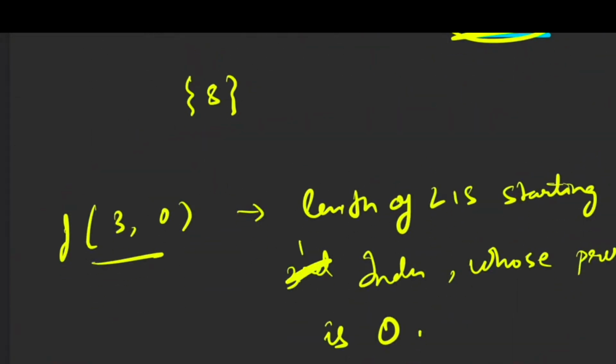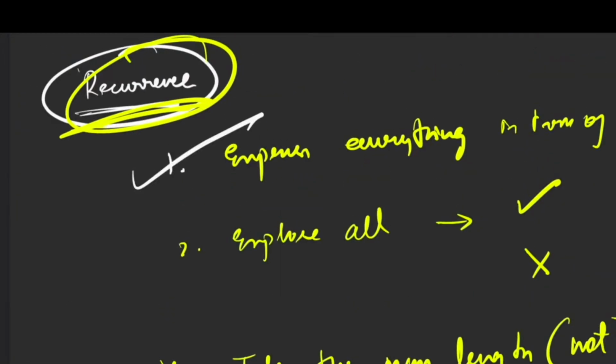So I can say, instead of index 3, I can write index, and instead of this I can write previous index. That is the definition of the function that we will define. Okay. Now since the definition is clear, we have expressed everything in terms of index and previous index. So let's write it super quick. Index and previous index. Very, very simple thought process. Let's write the base cases afterwards.